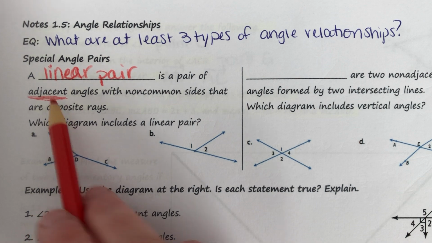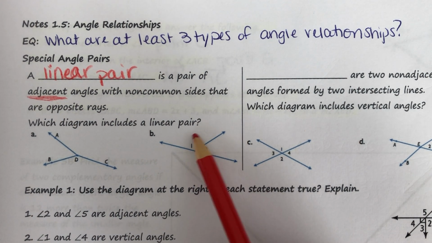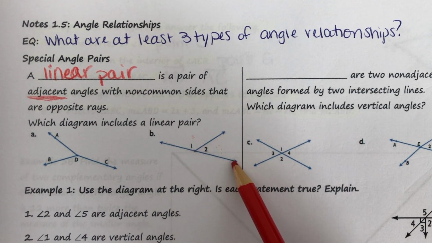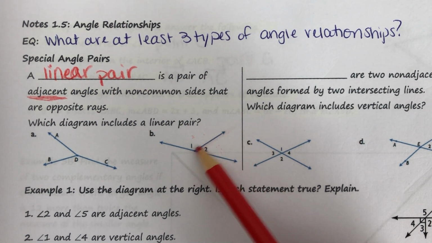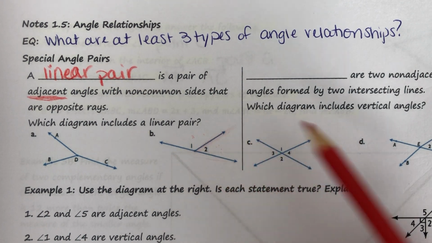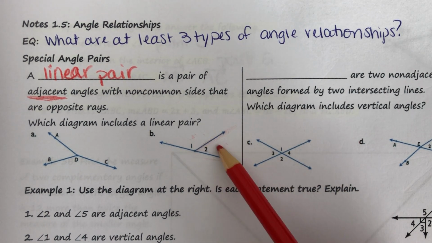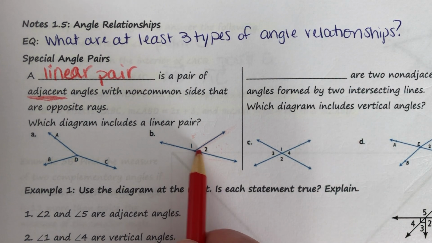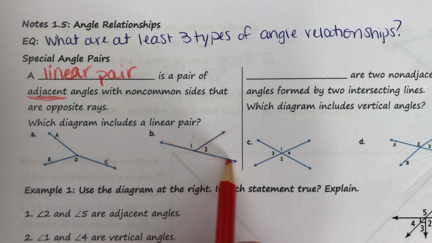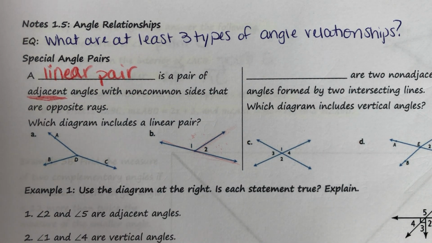Adjacent angles always share a common side. These are 2 adjacent angles. They're like next door neighbors, right? If this is your yard and this is your neighbor's yard, you're going to share a fence line. It might be your neighbor's fence, it might be your fence, but you're both using it. That's a common shared side, okay? So for 2 adjacent angles, the non-shared, non-common sides have to make a straight line when you're talking about a linear pair. They are opposite rays.